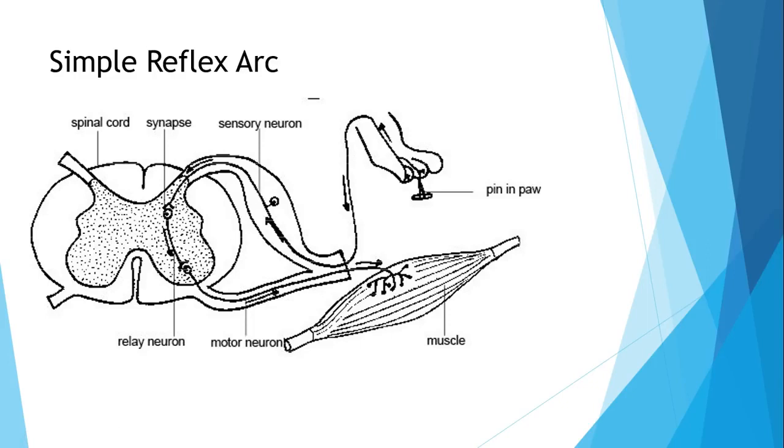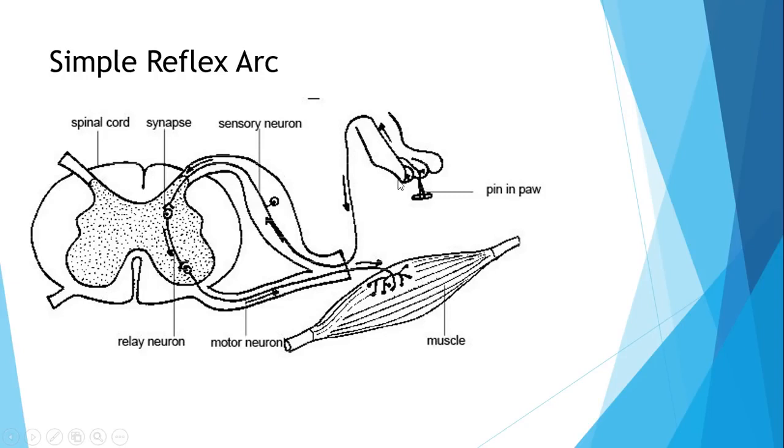But because that takes too long, what we have here is a reflex arc where you've got the sensory neuron taking information from the sensory organ, which is the skin of the foot, to the spinal cord, and instead of that message going to the brain and waiting for the brain to give out an order, it gets directly relayed to a motor neuron connected by a relay neuron, and therefore the muscles in your toes automatically take your foot off the pin.